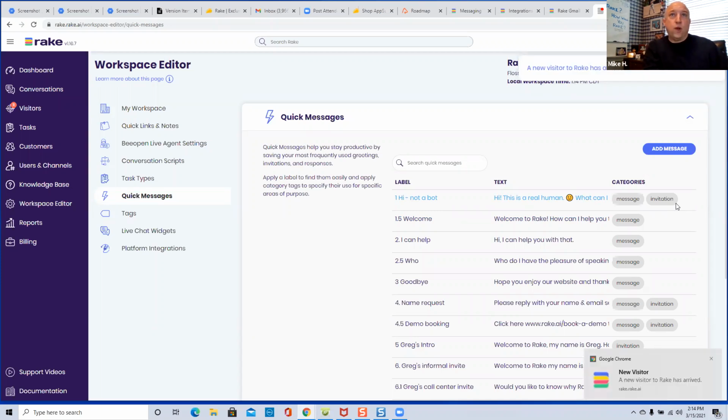An invitation quick message is only used to begin a conversation. Some people may say, I don't even know how you would begin a conversation, and we'll get to that in website visitor monitoring, but we actually do provide everyone using Rake the ability to see traffic on their own website at the individual visitor level. And we included an invite button. If you press invite, you can begin a chat with someone rather than waiting for them to begin a chat with you. In that flow, we allow you to use a quick message for that initial hello, but it needs to be categorized as an invitation.